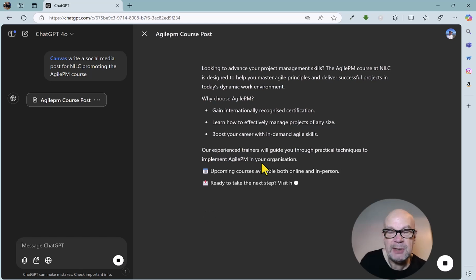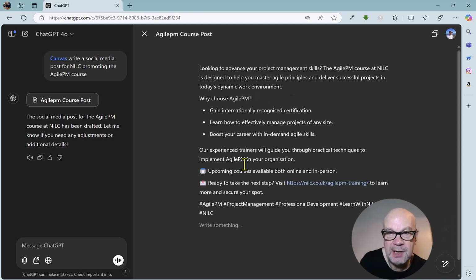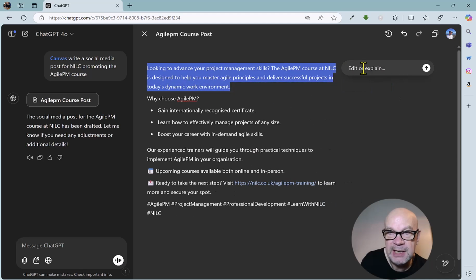Very brief prompt there, but you'll see how Canvas works here. We've got a sort of split screen. We've got the right-hand side that I can go in and edit directly if I wanted to. So I could change that word, let's say, to certificates, just as an example. You can directly type in here, and you've got your prompt area on the left rather than below, which makes it easier to work with. Not only that, you get a prompt area within the document itself. You can see this little plus symbol. So if I want to make some changes to this paragraph or sentence, I can put that in there.